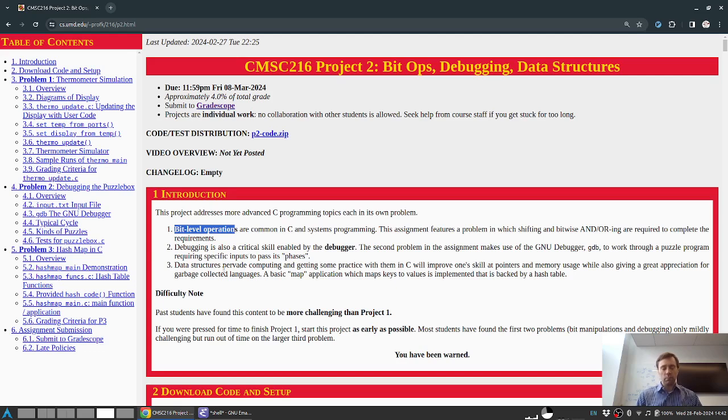And then the final problem is more or less a traditional programming exercise in which you'll put together a small interactive Hashmap application. And this will build upon the complexity of the previous programs you did in Project 1, just basic C applications to manage the data structure in a similar fashion to what was done in one of the earlier labs. And we'll make that connection shortly later.